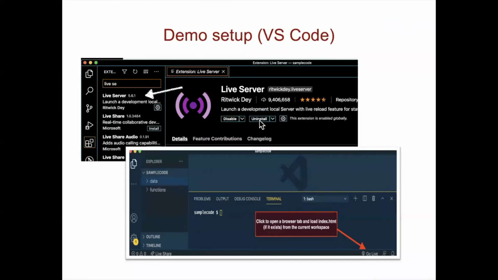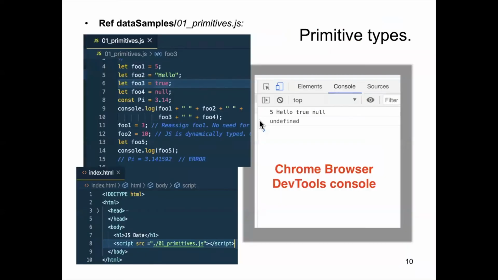Right, where are we? That's what you need to set up for working your way through the first lab. Okay, so back to primitives, data primitives in JavaScript. To illustrate them, because we do have to start from the beginning, I've put together a simple little JavaScript file demonstrating how we declare primitives. It also demonstrates how you output something to the terminal using console.log. And that's all that's being demonstrated here, so it's pretty simple.